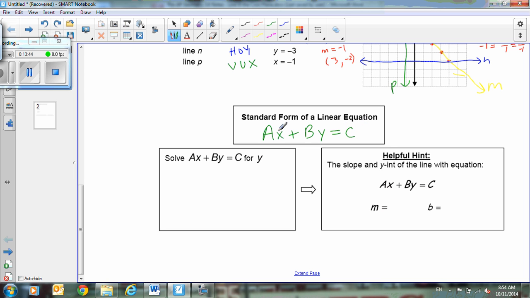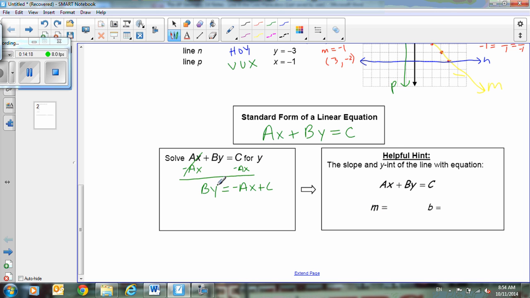Okay, let's take this linear equation, Ax plus By equals C, and let's solve it for y. To solve for y, that means I'm going to get the y all by itself on one side of the equal sign. So we'll start by getting rid of this Ax term. Since it's being added to By, we'll subtract it from both sides. When these Ax's cancel, we get B times y on the left side of the equal sign is equal to negative Ax plus C. These are unlike terms. I cannot combine them into one term.